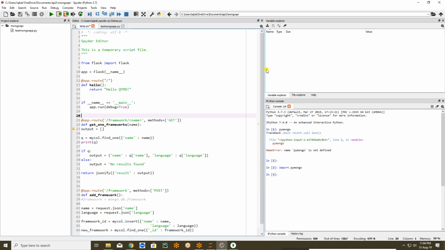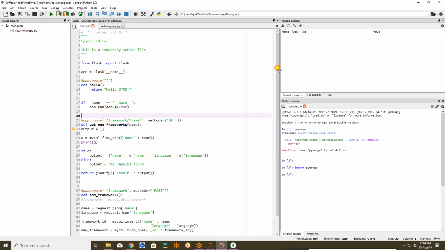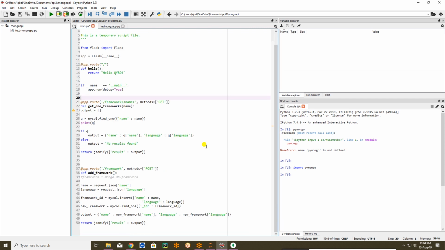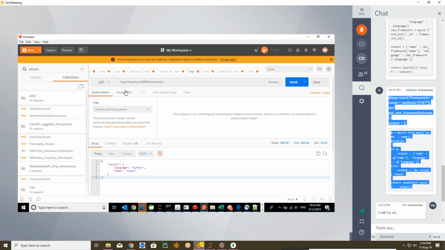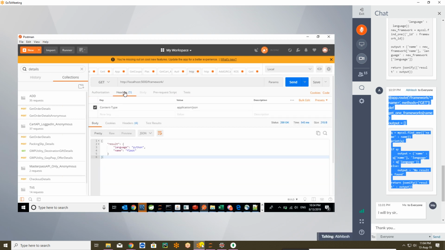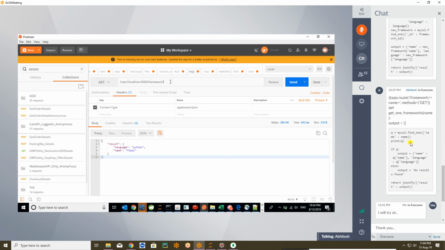Can you try with that? You have to check, instead of post, you have to see here get. Then you need not pass a body, no headers. You have to simply pass one name. Let's suppose I want to pass here name. Sorry, no result.